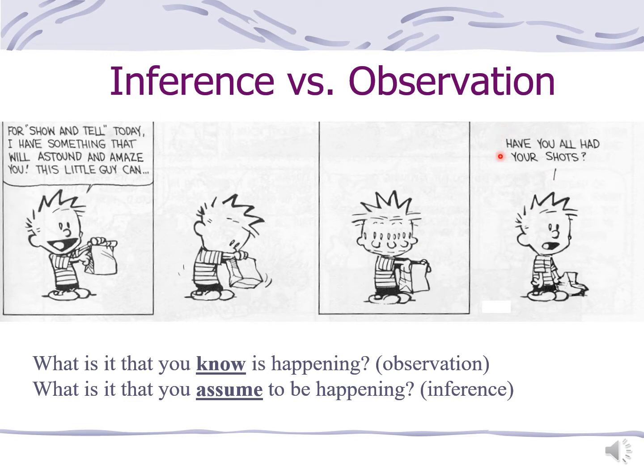And then his last comment, "Have you all had your shots?" Again, this is a comic strip. It's meant to have an aspect of humor. So Calvin, being a very mischievous little boy, the inference here would be that Calvin had brought some little critter in, who knows what, in this little bag.